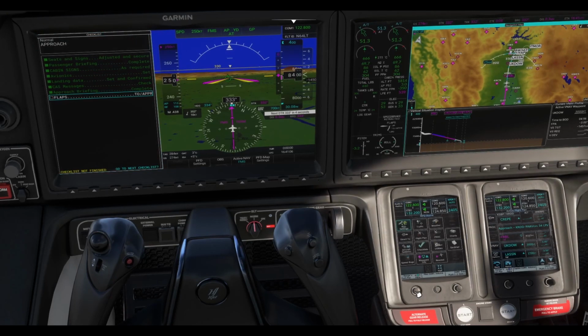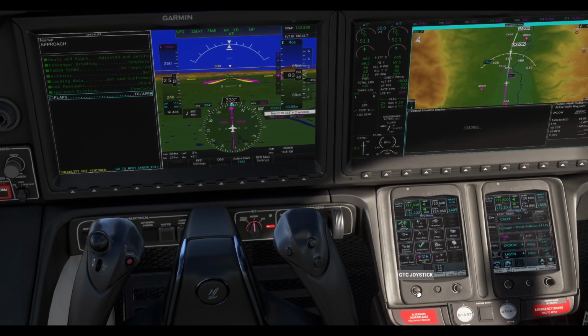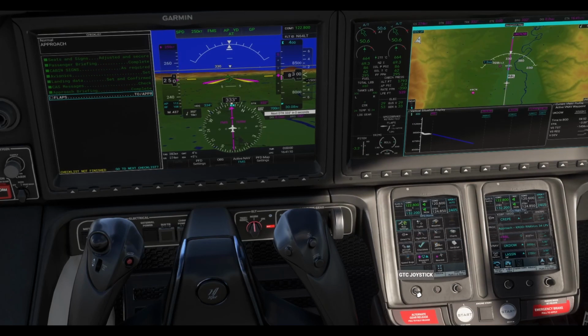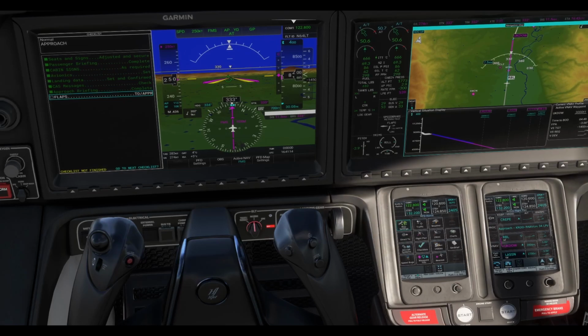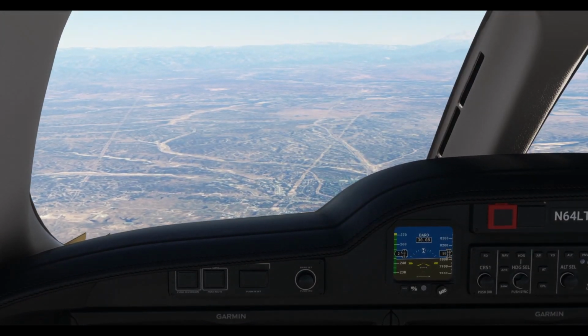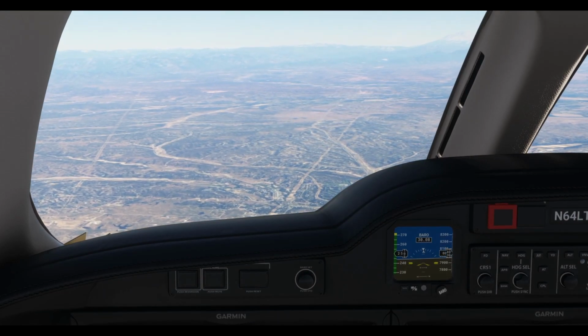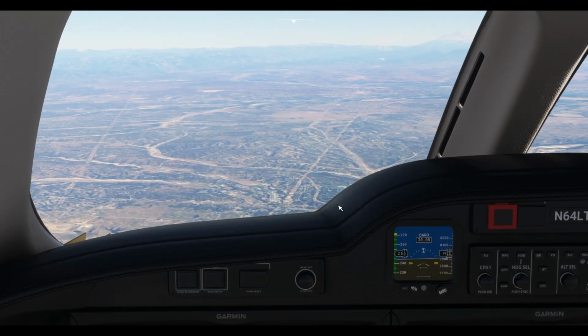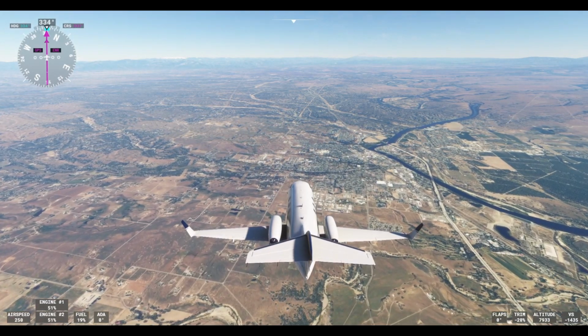Gonna go ahead and zoom in a bit here. Bluff is right below us, ladies and gentlemen.